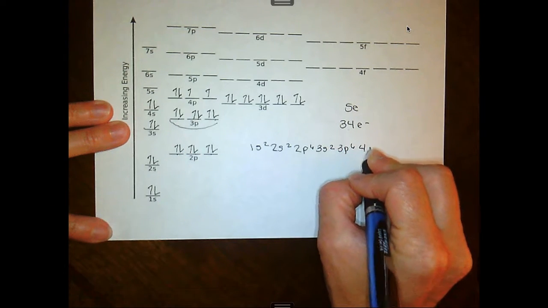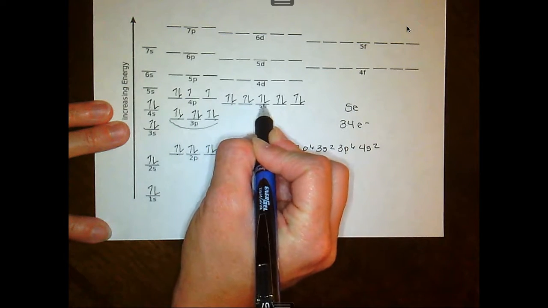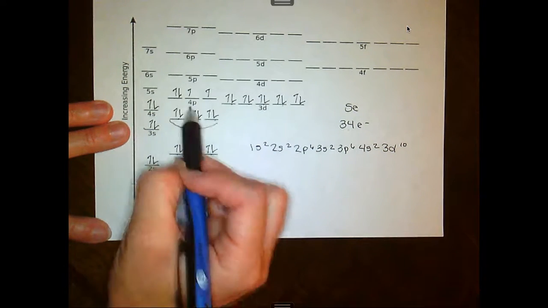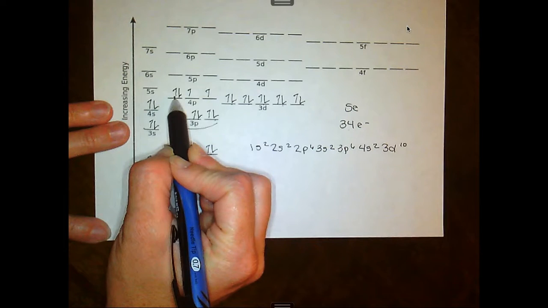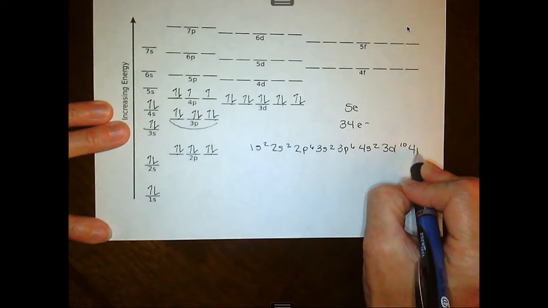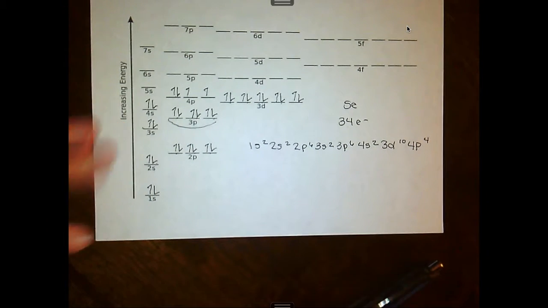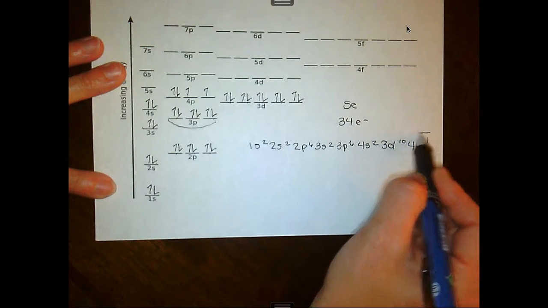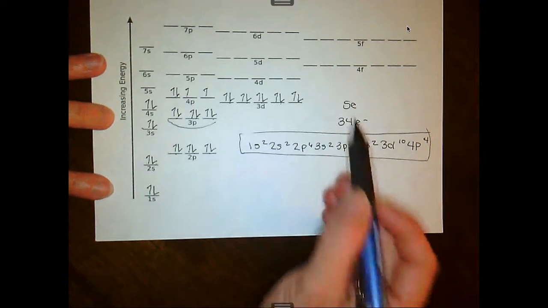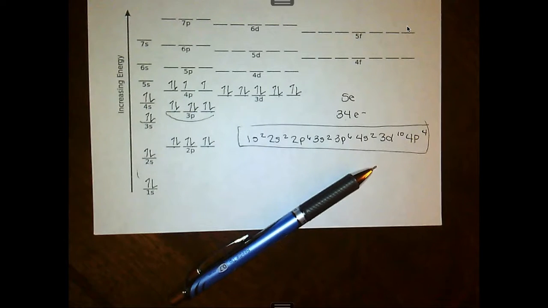4s2, 3d10: 3d2, 4, 6, 8, and 10. So we'll write 3d and then a 10. And then right here is where 4p2, 3, 4. So on that last one, it's not completely full. It only has 4. It actually has space where it could take in 2 more electrons if it needed to. Again, that's called electron configuration, and we will look at that more specifically tomorrow. This top part that you see here, that's your orbital notation. That's what we're more focused on today.